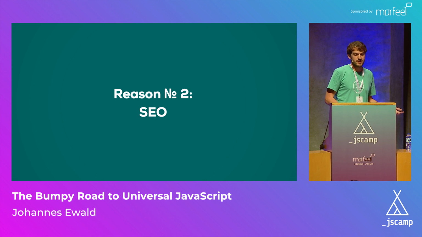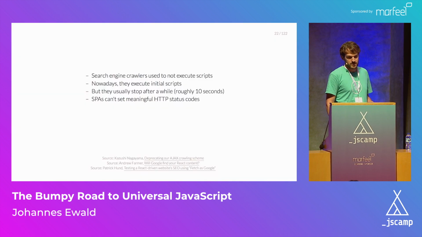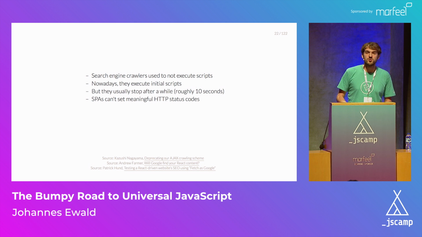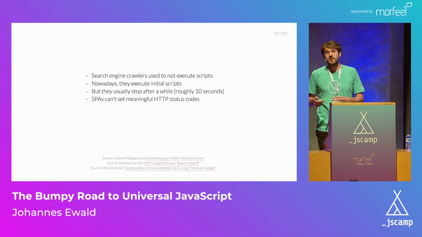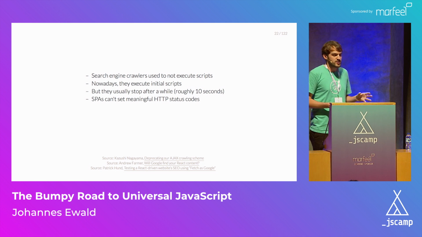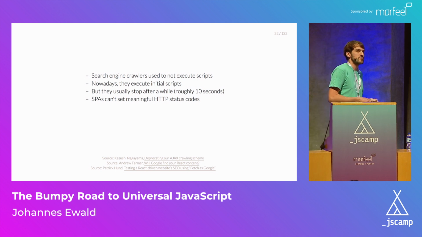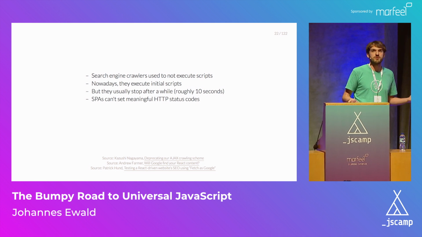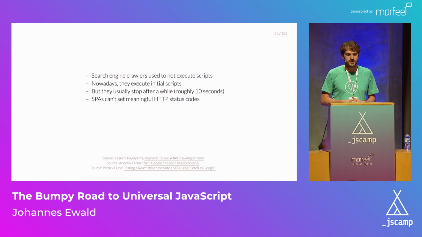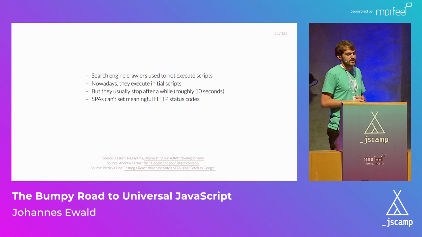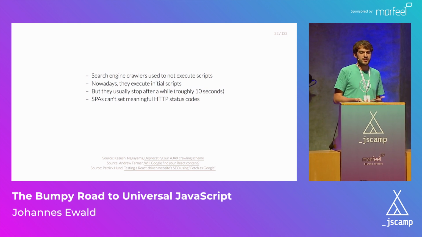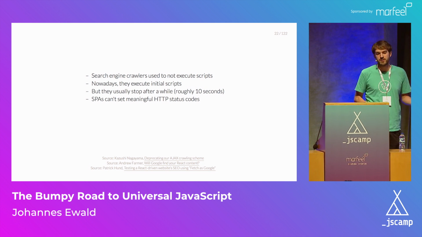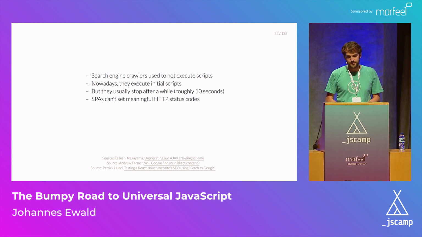Reason number two is SEO, of course. Search engine crawlers used to not execute scripts. Nowadays, they execute initial scripts, but they usually stop after a while, about 10 seconds, but you never know. It's a kind of heuristic. Another problem of single-page apps is that you can't set meaningful HTTP status codes. Usually, you just send a status code of 200, and you're good.